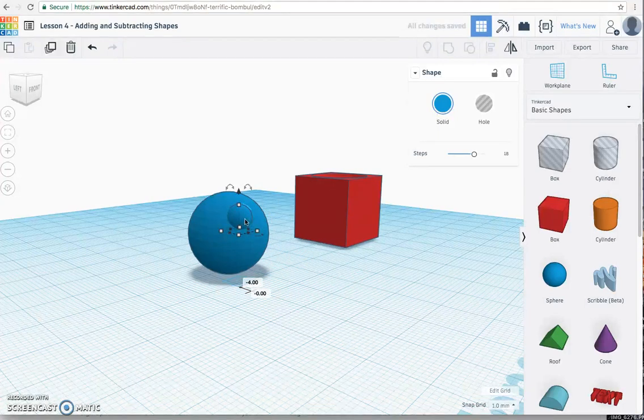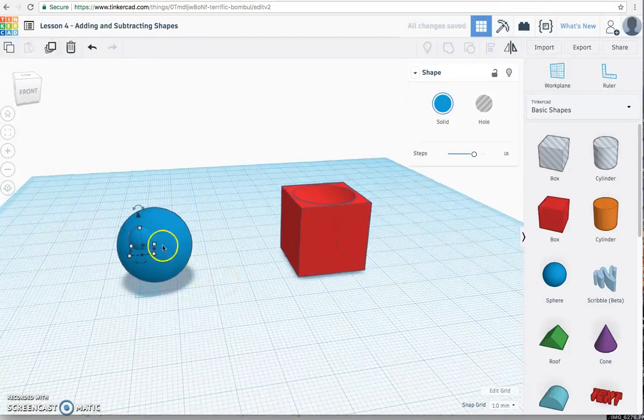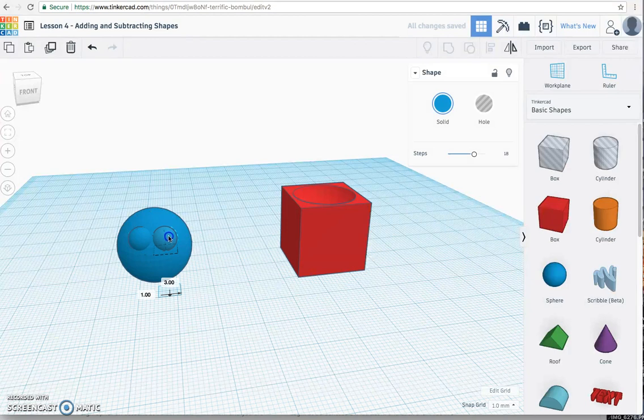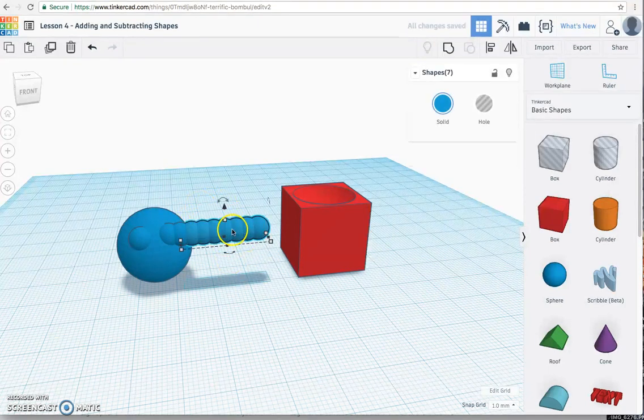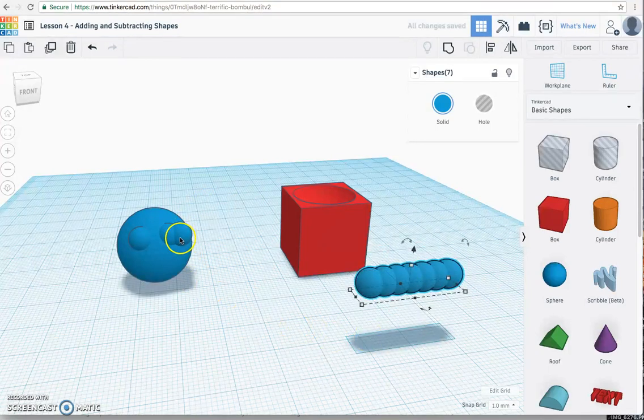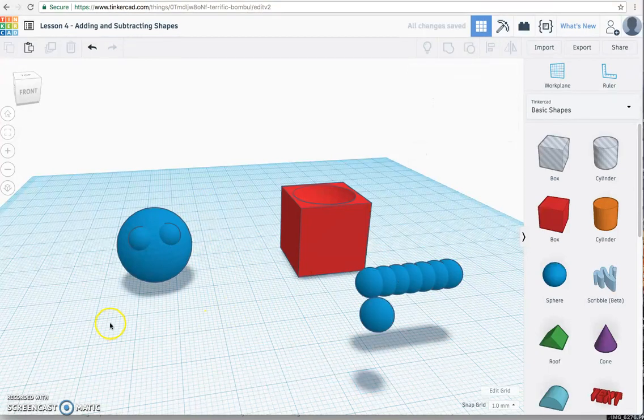Now I want to sort of have like eye sockets. Okay, but I want two that are exactly the same. So I'm going to hold down this and I'm going to press Command C on a Mac computer, or on a PC laptop you're going to press Control C, that is for copy, and Control V for paste. Now I actually have two spheres that are exactly the same size. Really easy to do. I can actually press Control V for paste lots of times and use those for something else if I want to work with those later.